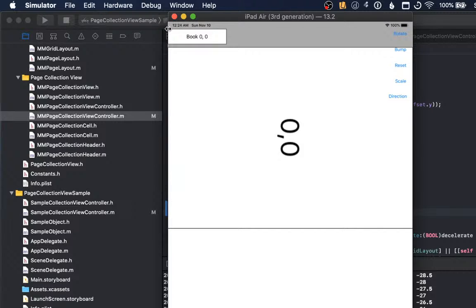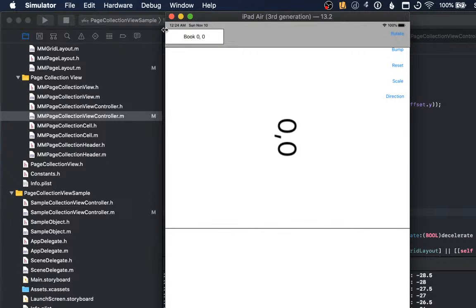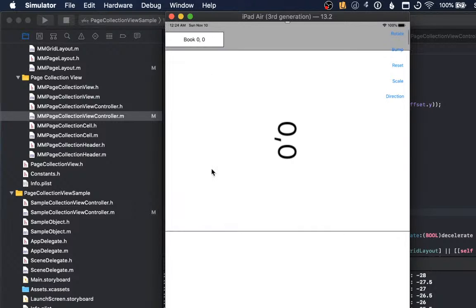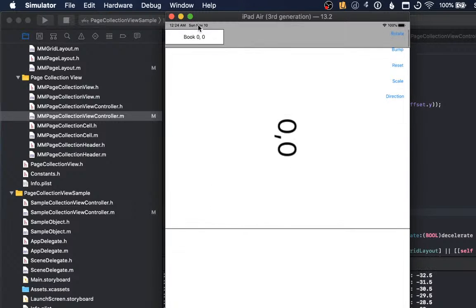I want to do the exact same thing, except now my content height, in vertical scroll mode, goes on effectively forever. In horizontal mode, my content height is exactly from here down to the bottom of the iPad.